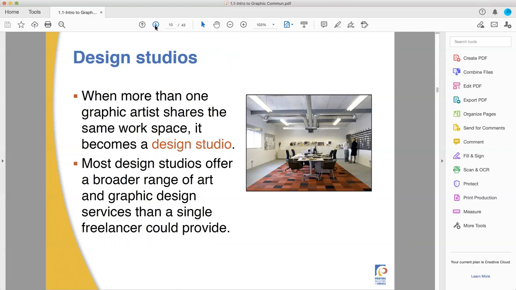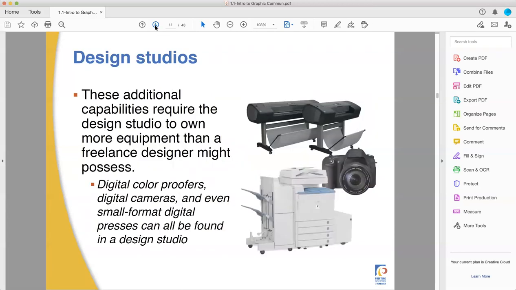By having a team, you have more creative power and more, honestly, just production time by all the people working together to get things done quicker. They tend to work for bigger companies and hit larger accounts. They go after a different market segment than the freelancers do. The freelancers typically aim for a smaller, more localized startup business type things and people that don't need as much work, while bigger companies like Coca-Cola and Disney hire design studios to do work for them.